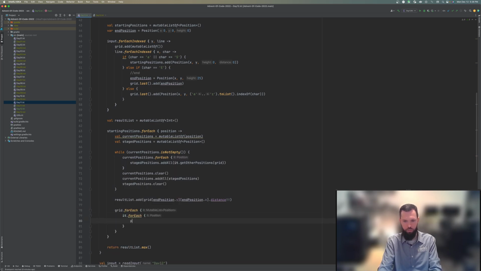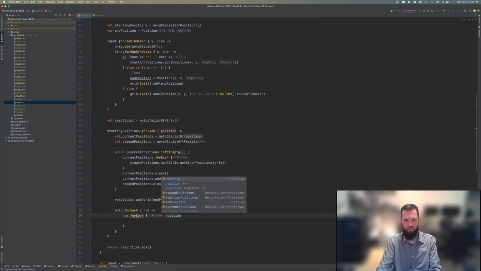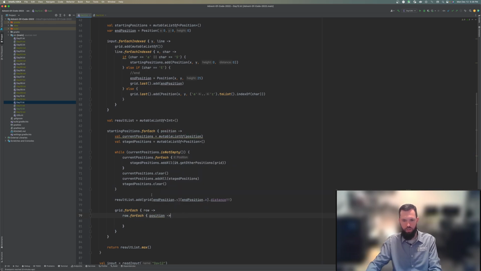So this will take every single position. We'll name these, actually a row. This is a row. Like that. And then this will be a position. We're name shadowing now, so we'll just get rid of that.